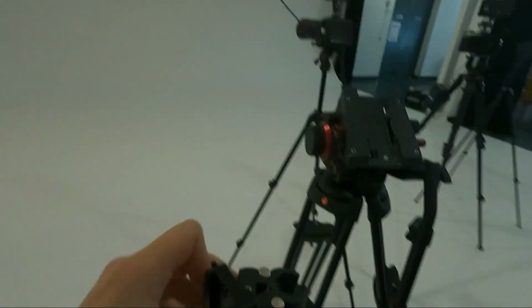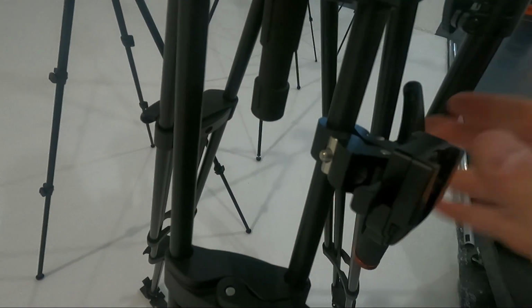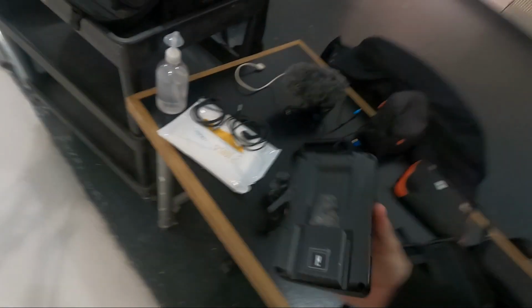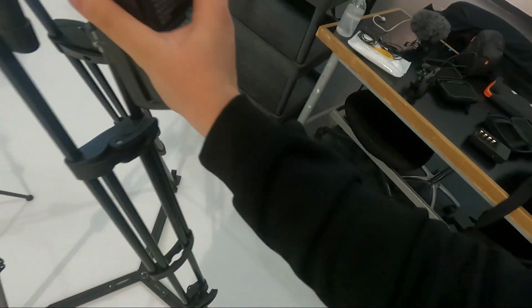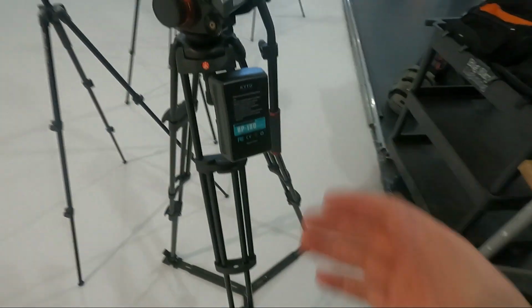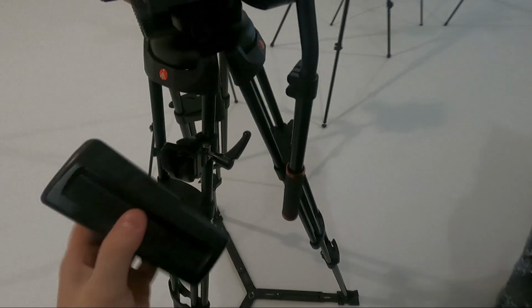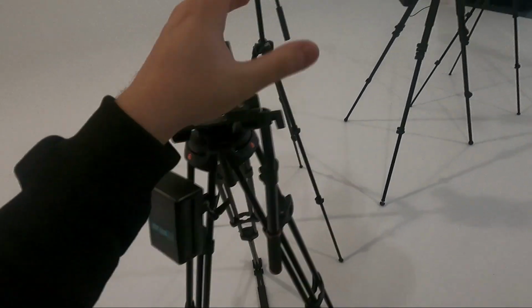I also have a smaller version of that, which is this little accessory, and I absolutely love it. So as you can see, it clamps around something like a tripod leg. And now what I can do, get the battery, and clamp it. Easy. And then when I want to take it off, there's a button on here. Boom, slide it up. And that way, I don't have to rig up the Blackmagic camera.